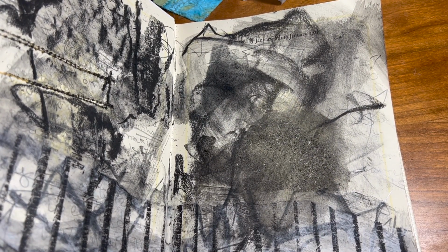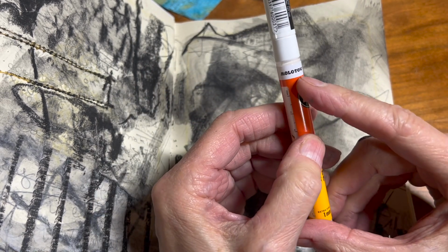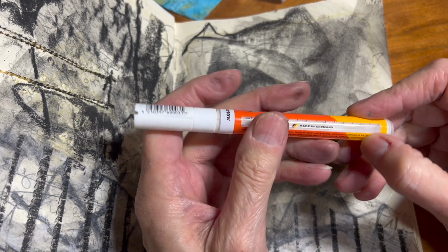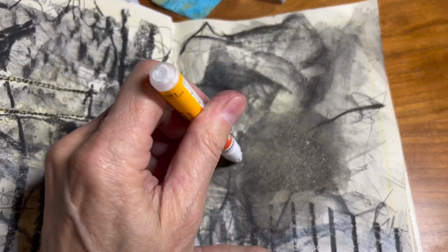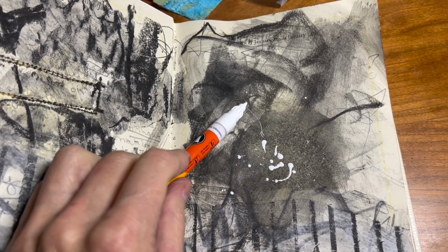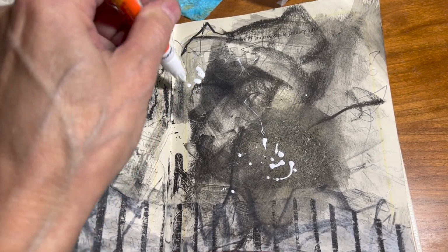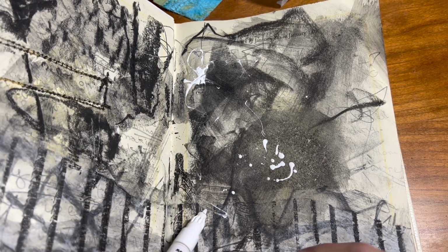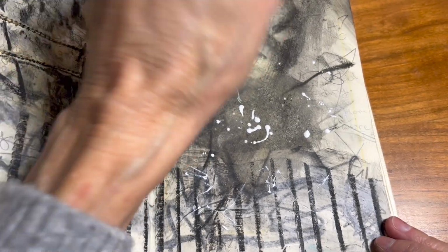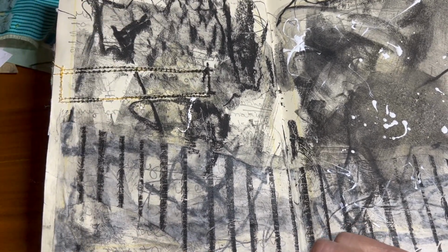Remove stuff you don't want. The other thing you can do is, I really like these. They're called Molotow pens, and they have a semi-gloss acrylic paint inside, and these are great. First of all, you can do this, but then you can also just sort of twirl them around. This is all sort of random markings, right?